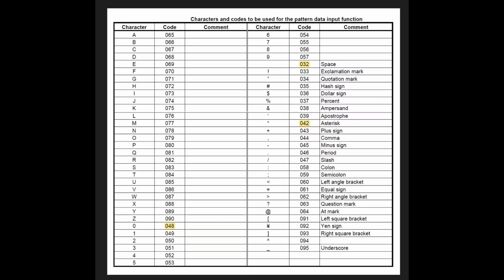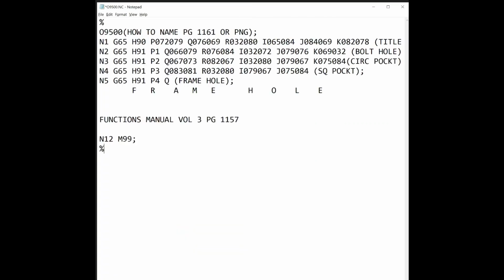This is part of the functions manual volume 2, page 1157. It talks about the pattern holes there. Of course, this is the Fanuc manual I believe, let me put the number here. So it's B64303 English, and this is volume 2, but it says here 0. So this is the functions manual right here, just in case you're trying to find where the information is.